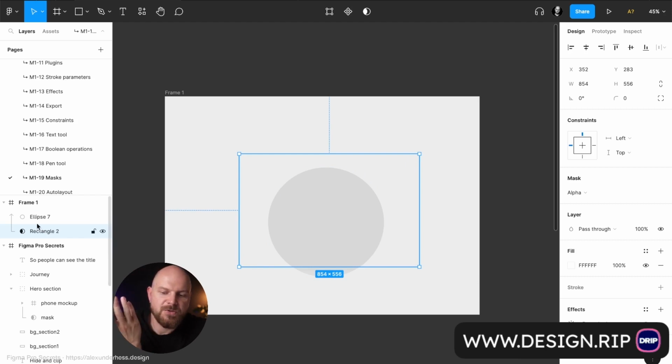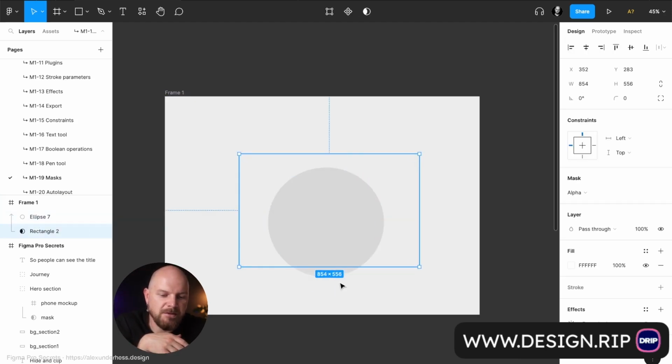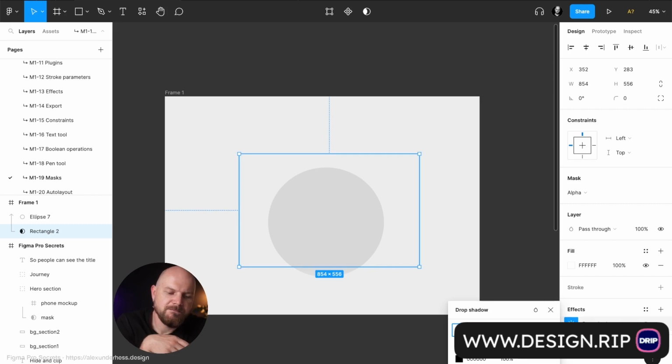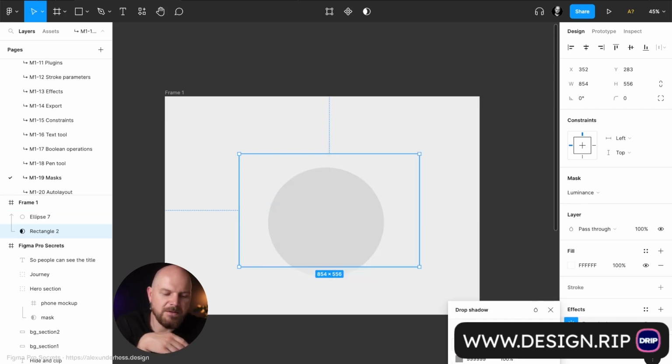And how to show them. Here I use a mask and the window is here, but somehow I see the shape. Why so? Because boom, immediately the alpha works. And here, if I change to something like this, I'll show you it a little bit later so you understand how it works.